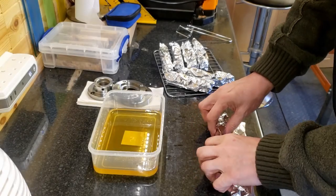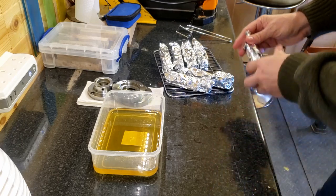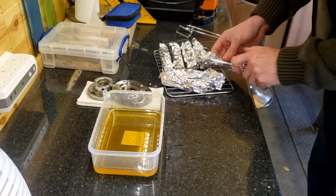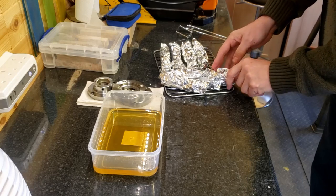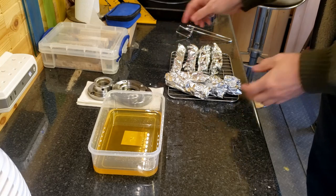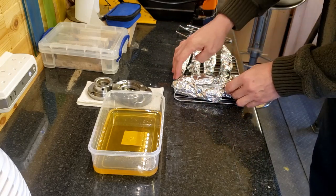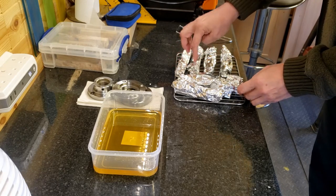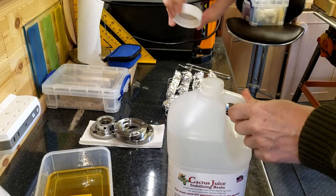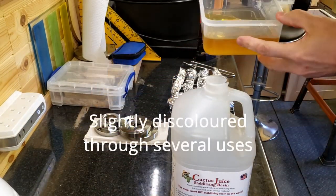Once they're all done. The silver foil is really just to prevent the resin from spreading all over the place. You could put the wood individually on the tray itself and try to cook them, but you'll find that they'll stick together, so it's just to stop them from sticking together. Then just decant the remainder of the resin back into the container.